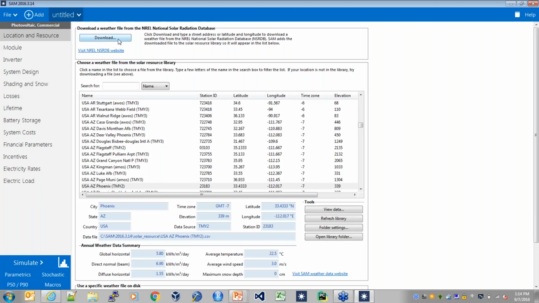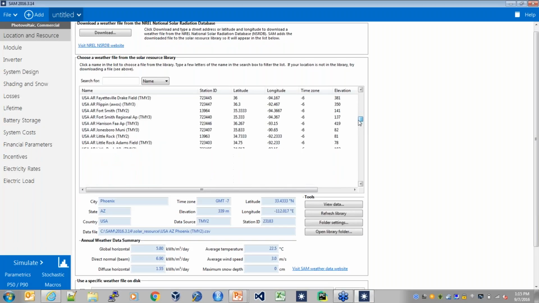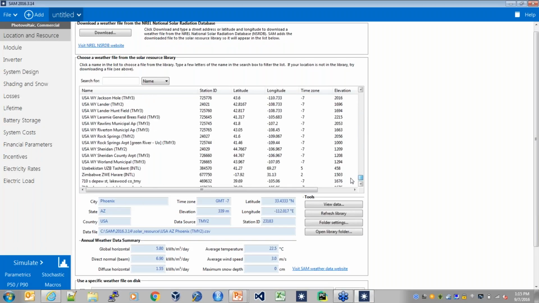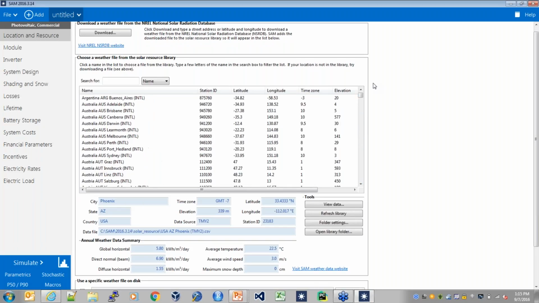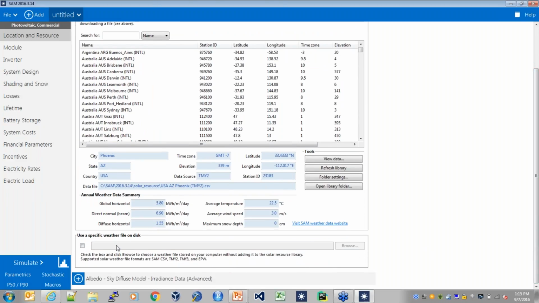You can download anywhere in North America, as well as various other places around the world. Or you can use the included library of TMY files that we provide around the US, and we have some international sites as well. Or you can also create your own weather file and then specify it.